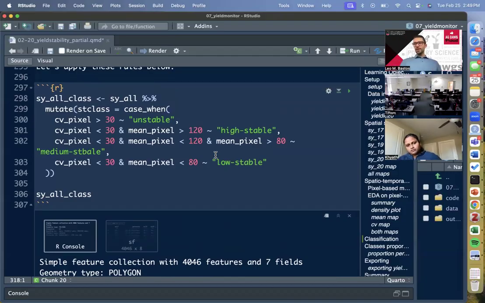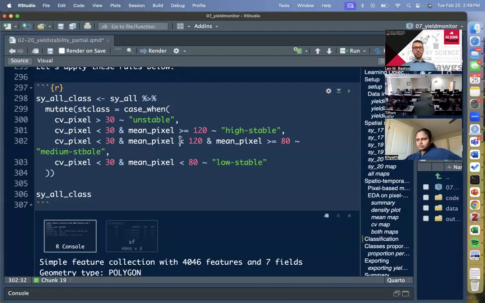So to fix that, we could come here, and on the high stable, I just want to change what is currently greater than to greater than or equal to. So just add an equal sign after that. And then let's also do the equal to on the 80 here. So basically doing the equal to on the lower boundary of the conditions. We don't want to have the equal here as well on the 120 because we already have an equal there, right? So we just want the equal on one of the times where that specific threshold appears.